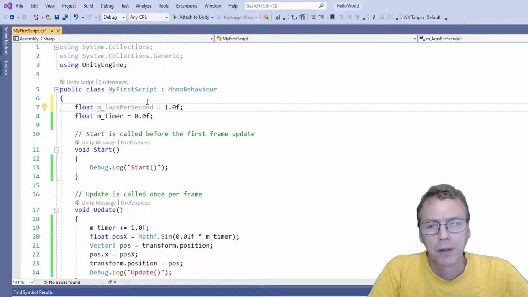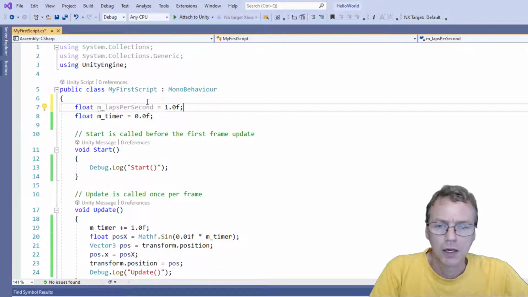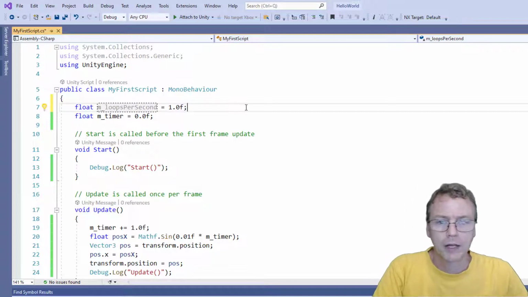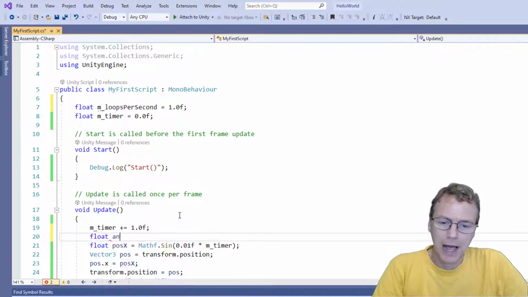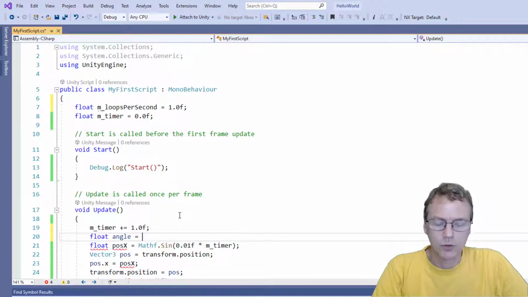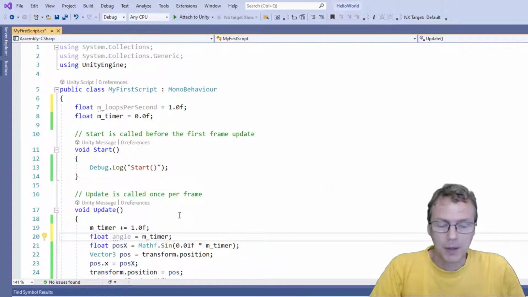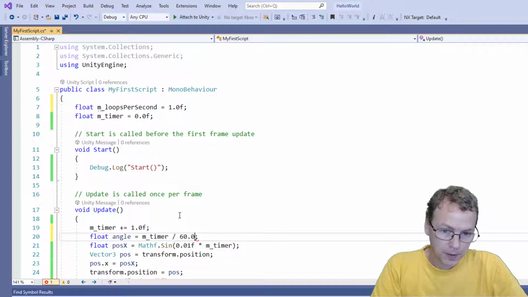Okay, hopefully that makes sense. A lap, back and forth. Okay, let's call it loops per second. Let me make a temporary float angle equals m timer times something. So there are 60 frames per second, I said.